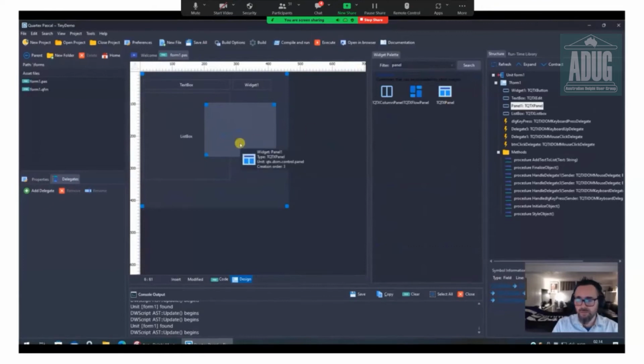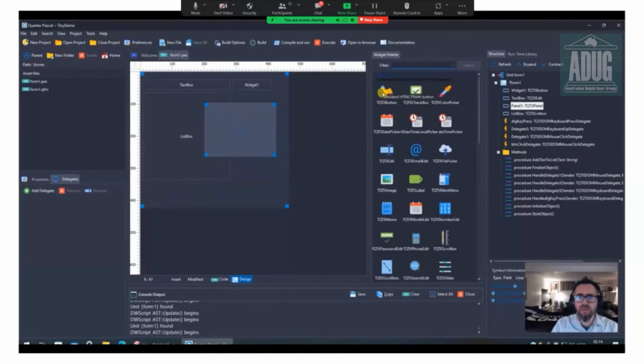This is a container, of course, that can contain child widgets. And let's go back and grab a button. When I hover over a container, you can see that it highlights the container itself, the container border. And this is really useful because it can be difficult to know where it attaches.